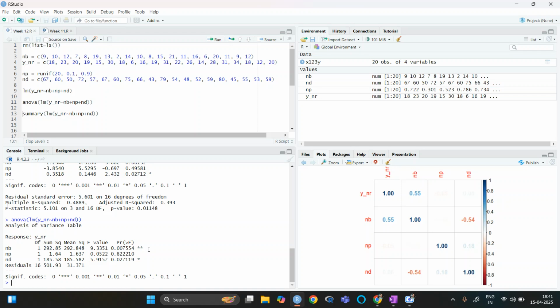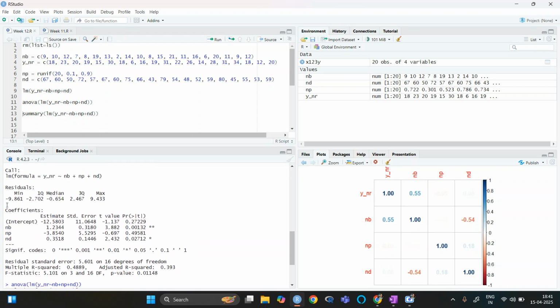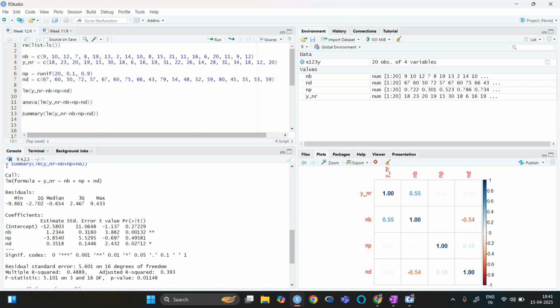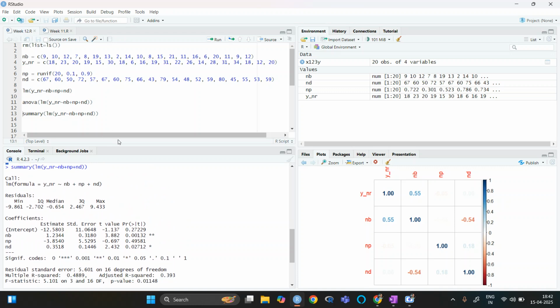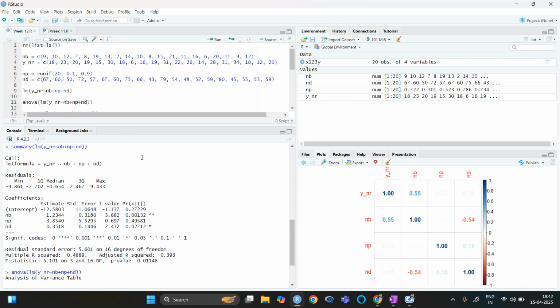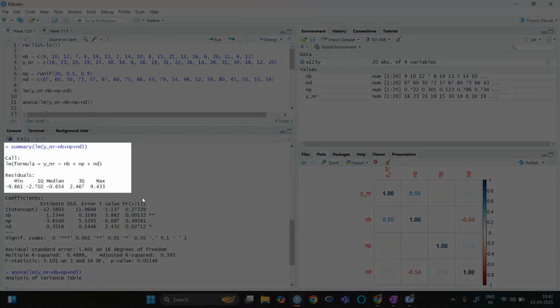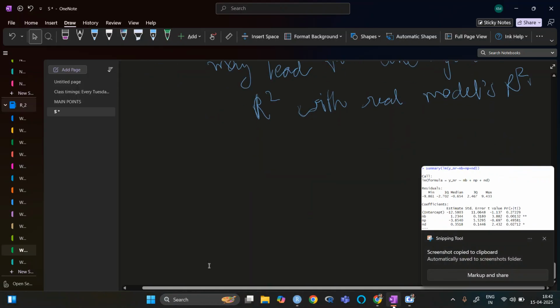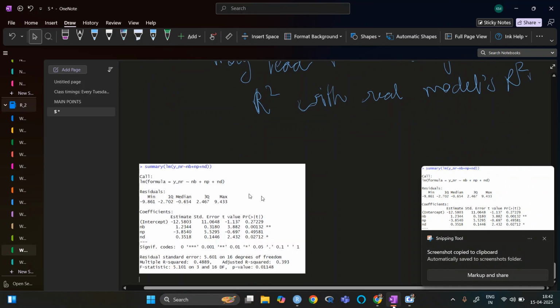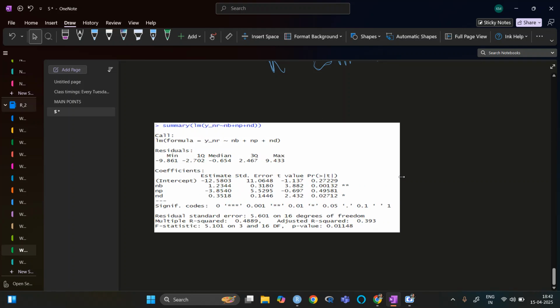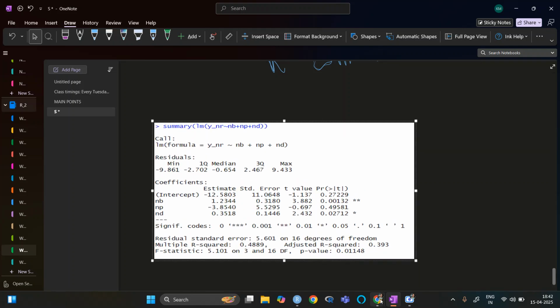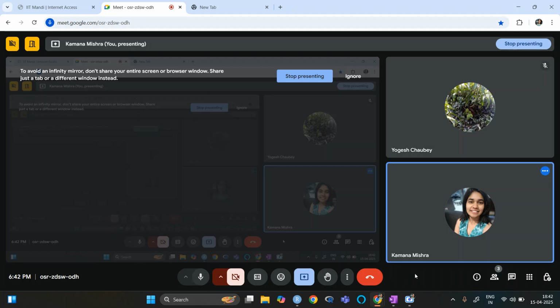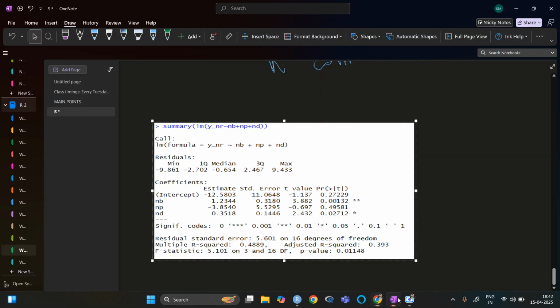This multiple R squared, when you see the summary of it, you can see this line.